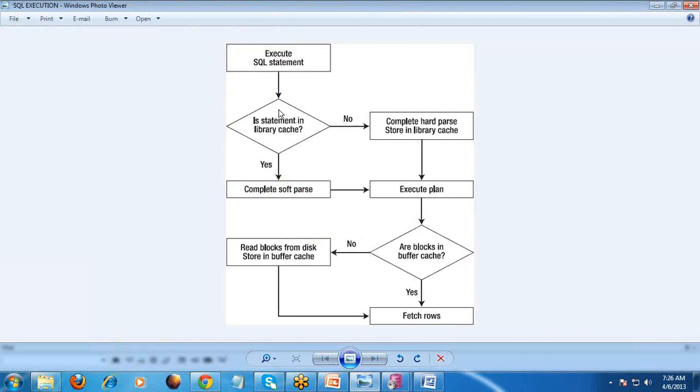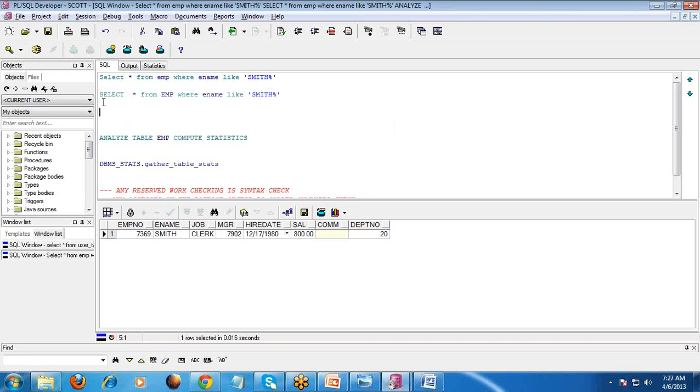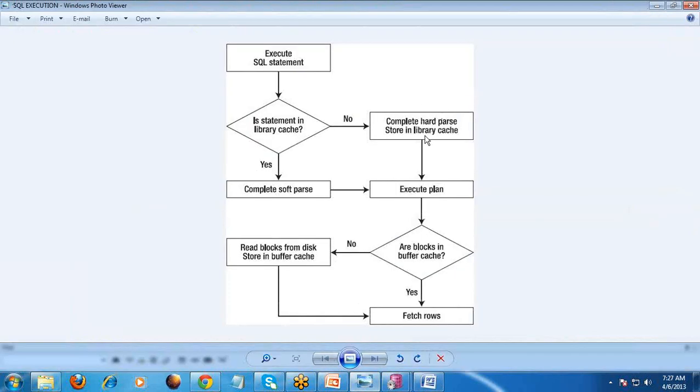That is why in every company people say always try to follow the coding standard of the organization. If you are writing any keyword, always write it in capital letters. If you are using any table, always write it in capital. That way, if someone executed the same thing 1 hour before and you try to execute it, it should not undergo hard parsing.